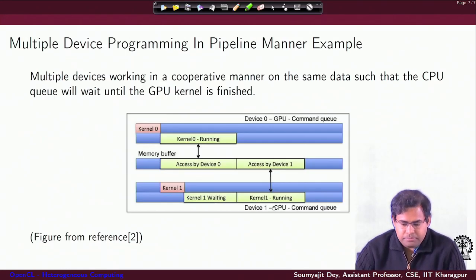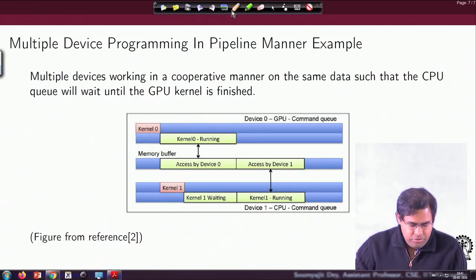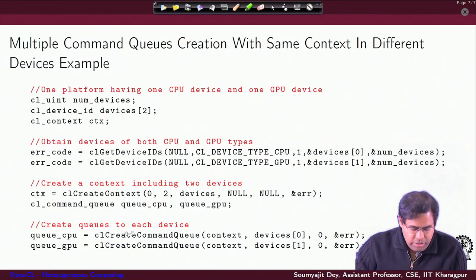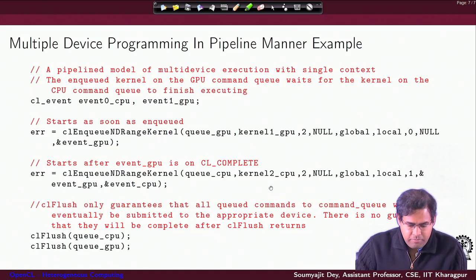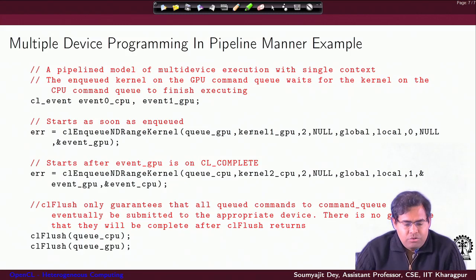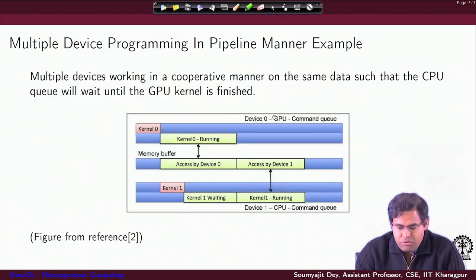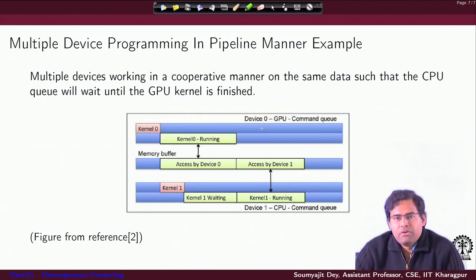Just a small change here: as per this model, the CPU is device 0 and the GPU is device 1. I believe that has got exchanged, so I hope that can be figured out anyway. So, coming to the problem further, let us say we call device 0 the GPU here, although device 0 is actually the CPU, but let us go with the figure. I believe the concept would be clear.